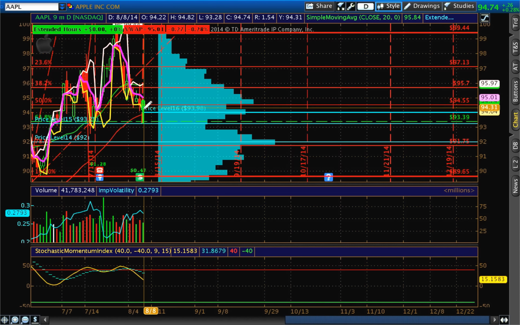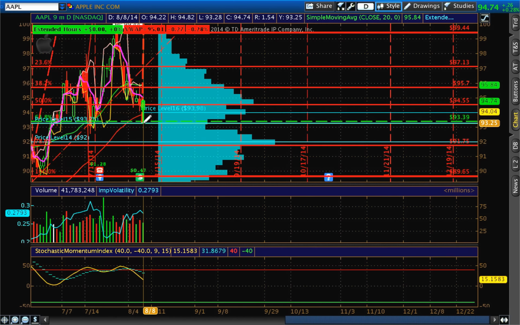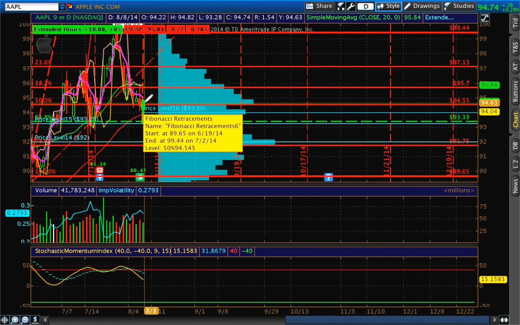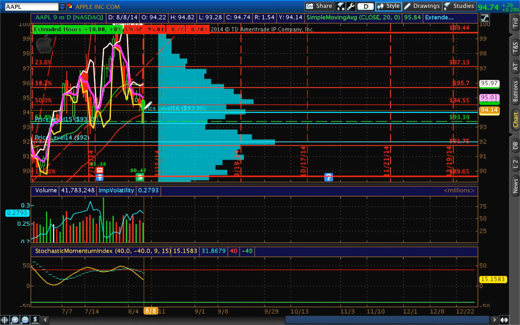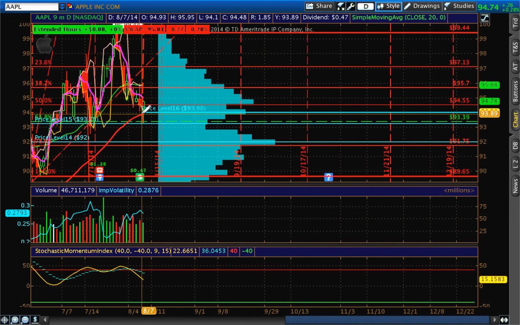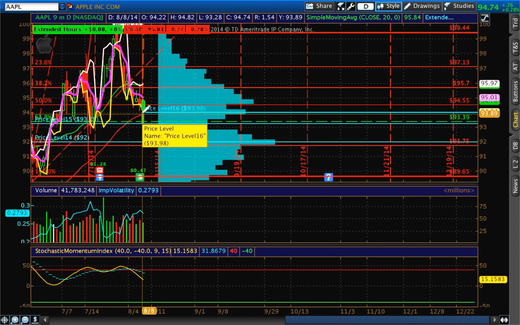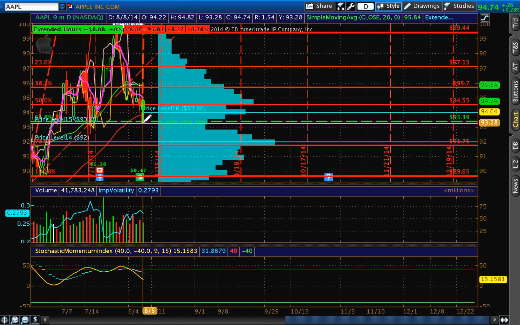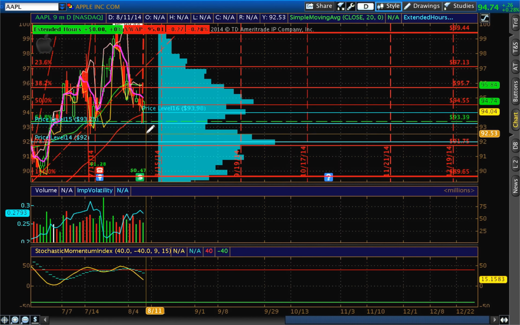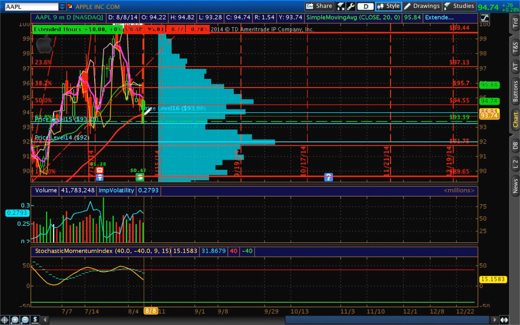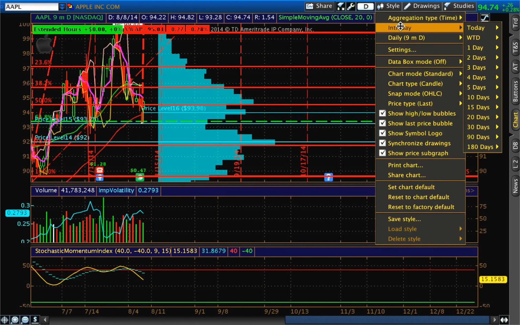It's very, very common, again, to come knife through the 50 MA and then have one of these reversal candles, this huge bottoming tail hammer. And if you take a look, none of the body ever got below here on this 50 MA. So the setup was looking to buy the 61.8 fib, which you could have bought. That's also a very valid setup, but I often notice that you'll sometimes get an overshoot, so I like to see the actual reversal pattern form. And that's when I'll shift over into that intraday chart.